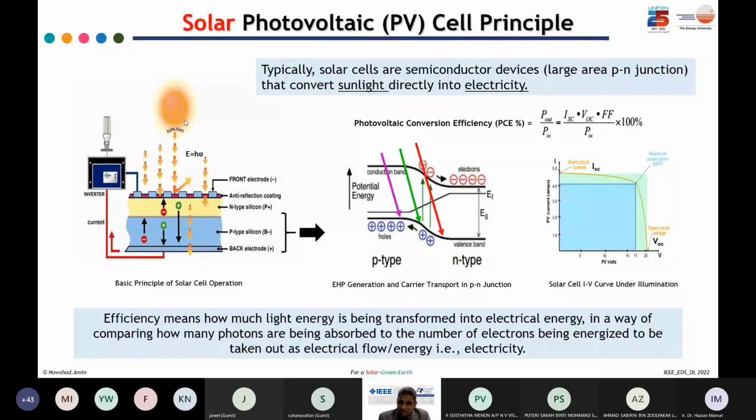A little bit inside the device physics: a solar cell is a large area diode. As you can see on the left-hand side, it's a cross-section of a solar cell. Light comes in within a thickness of nearly 200 micron. The PN junction is there, so whenever light strikes the junction region, the carriers are energized and can be extracted through the terminals. We can understand the conversion efficiency by this equation, which is the power out divided by the power in. Power in is already decided by convention, which is 1 kilowatt per meter square, or 100 milliwatt per centimeter square, as the incoming light density or concentration, and the output is the device output. Output means the voltage and the current flowing from the device, which can be found from this IV curve of diode characteristics. So efficiency means how much photon energy has entered the solar cell and how much electricity has been generated, that ratio.